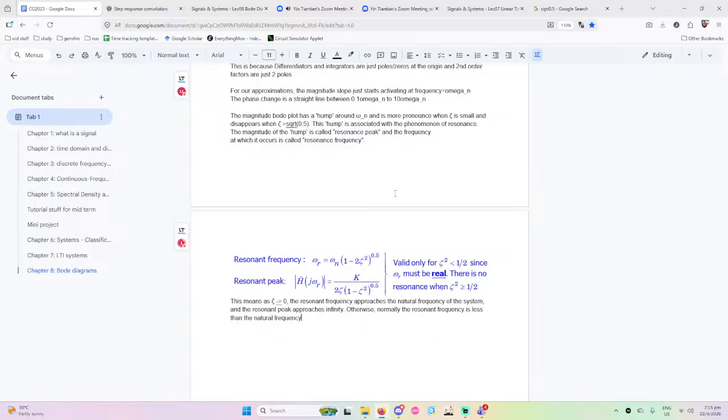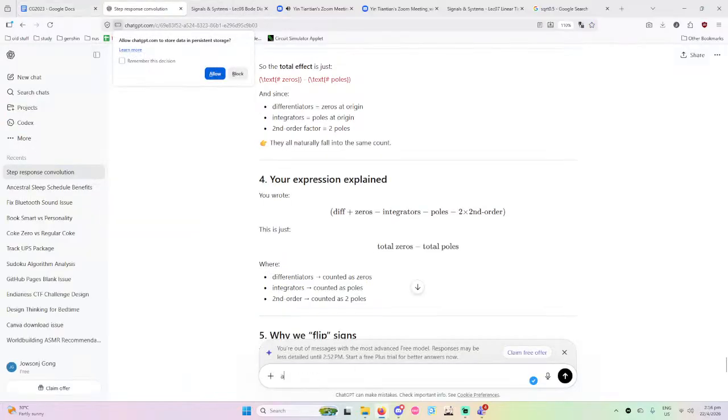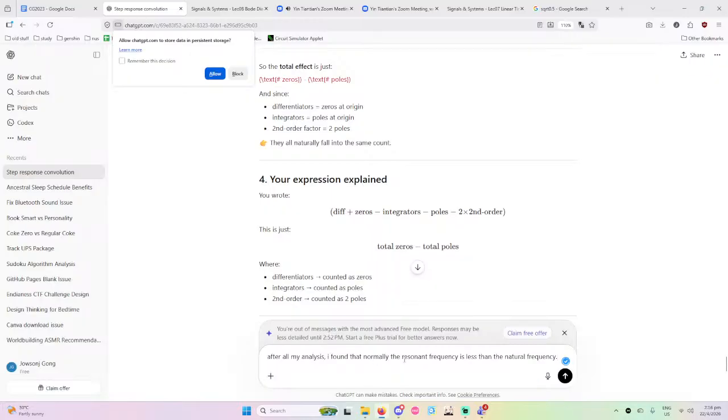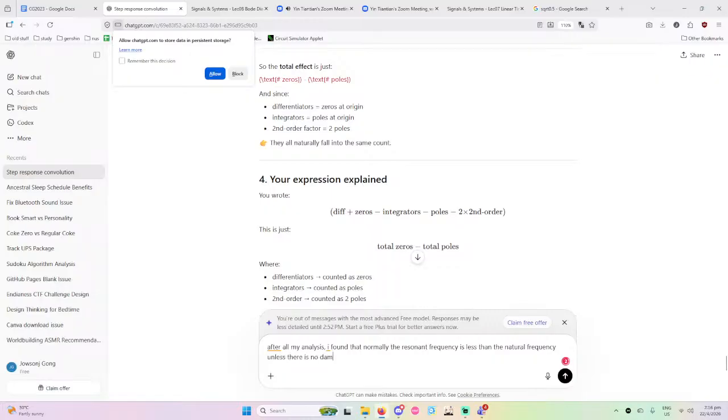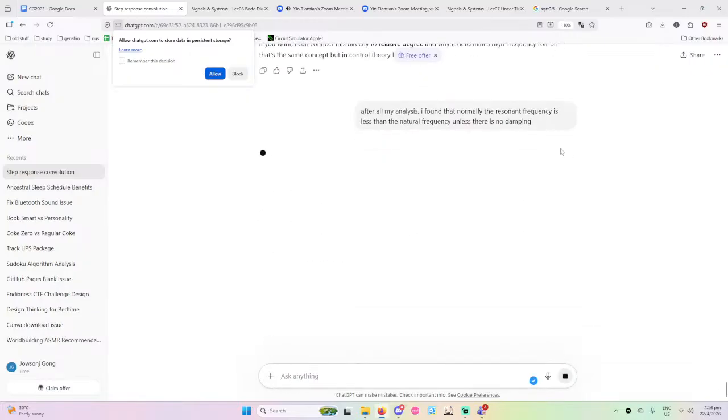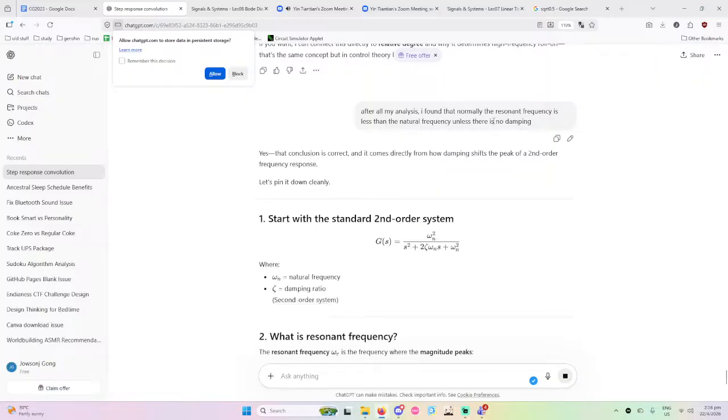So now let's look at the example here. So we can look at this case. When theta is equal to 0, it is corresponding to the undamped system. So the resonant peak will be equal to infinity. And when theta is equal to square root of 1 over 2, then it is corresponding to the resonance threshold, which means when theta is less than this value, we will have a resonance. And when theta is equal to 1, it is a critically damped system, which means there is no resonance. And when theta is equal to 0.3, we have a resonance here. And it is corresponding to the underdamped system.